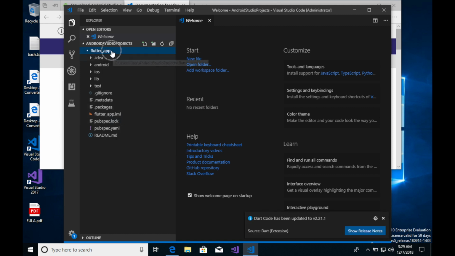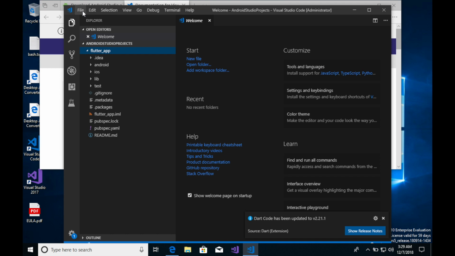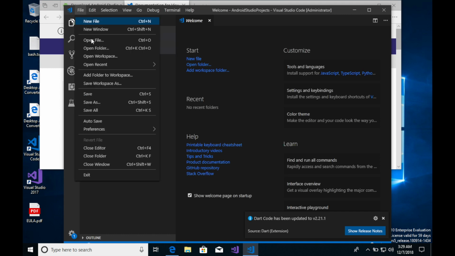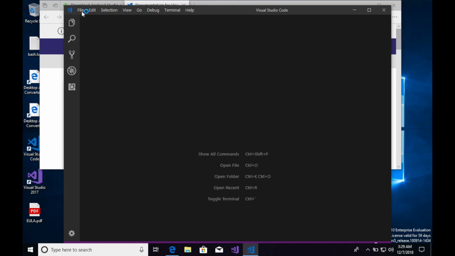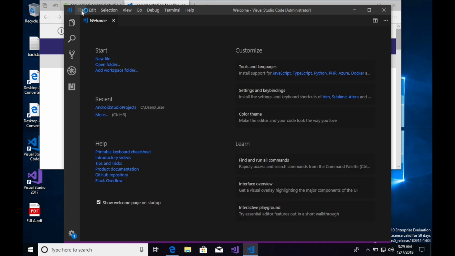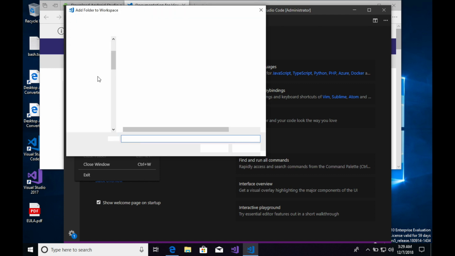So as you can see, when you open an Android Studio project folder which has a number of subfolders or sub applications, then the workspace name is given as Android Studio projects. Or it takes a parent directory name and provides that one as the workspace name. On the other hand, if you open only a single application, then the workspace won't be having any particular name selected for that one. So this is one way you can import any Android Studio project or projects onto Visual Studio Code.